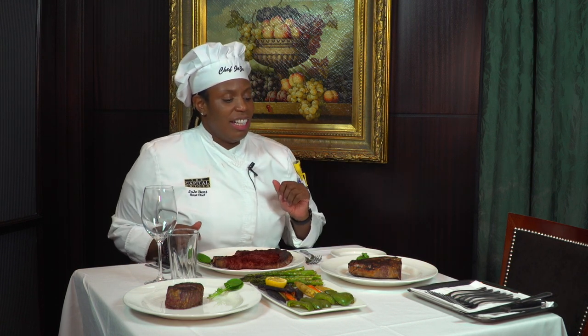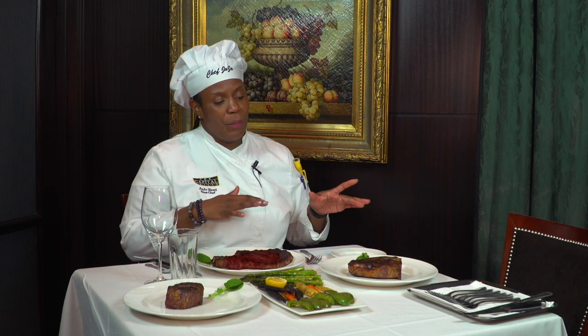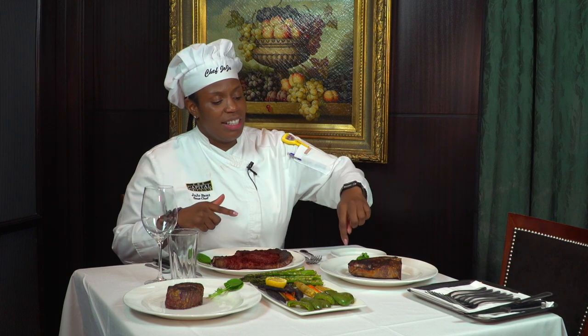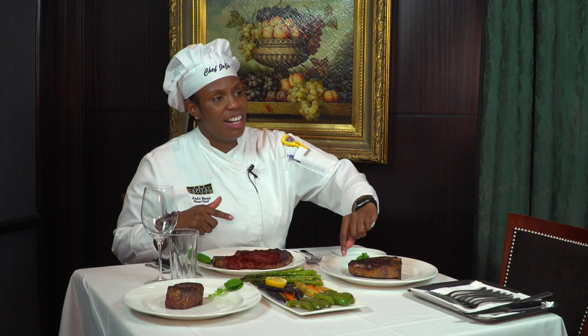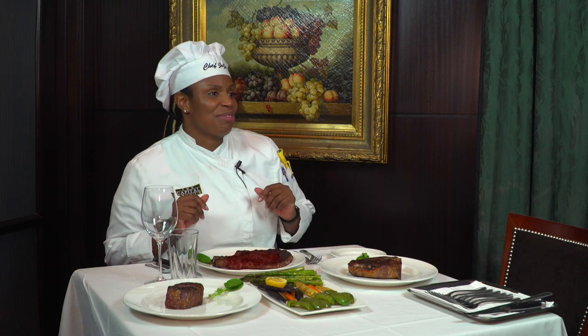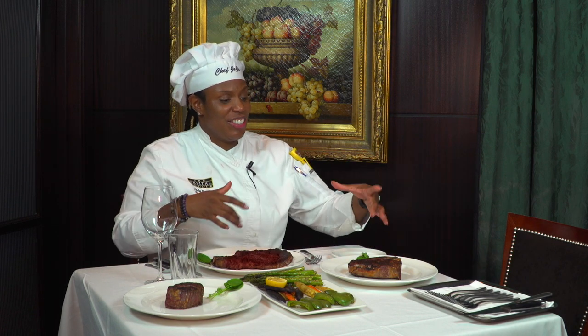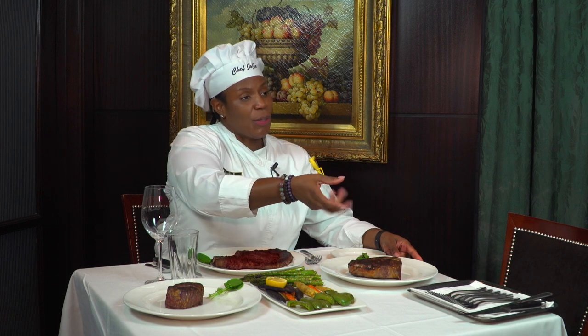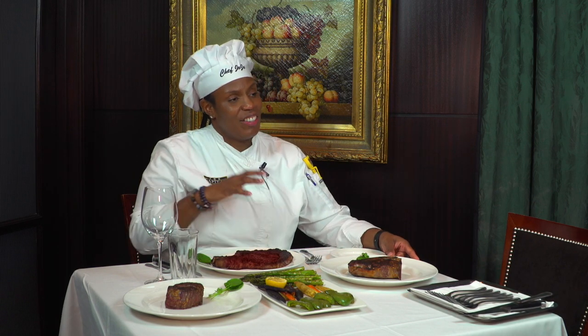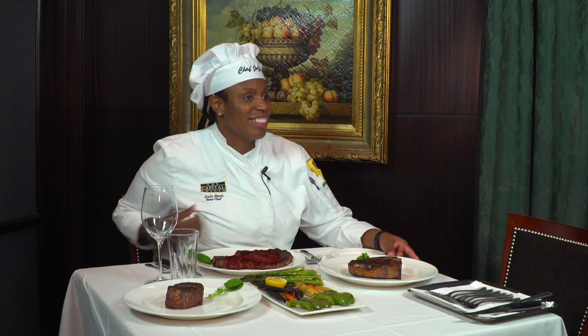The biggest thing that a lot of people try to do at home and don't understand how to do is get that nice crunch on the outside fat cap. And I'll tell you the secret. Sugar. Just a little bit of sugar in with your seasoning, and the grill will actually crunch it for you and caramelize it for you. So that's where you get your crunch, a little bit of sugar.